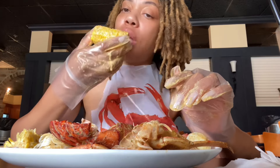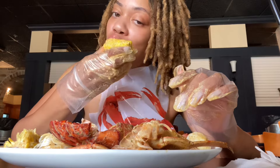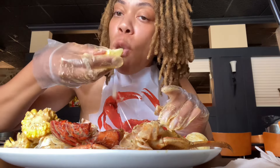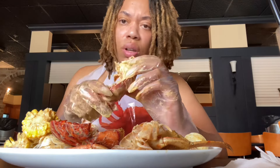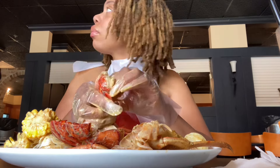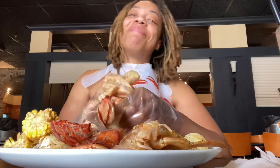That corn was fine — yes baby! Okay, back to my point. The biggest thing I noticed is it's like they cooked the seafood — boiled it — and then added the sauce to it after it was done, like a topping. Like you add salad dressing on top of a prepared salad. No baby, you're supposed to cook the seafood in that sauce. The lady came to check on me and I told her to bring me some more lemons because I like to squeeze fresh lemons on my seafood.